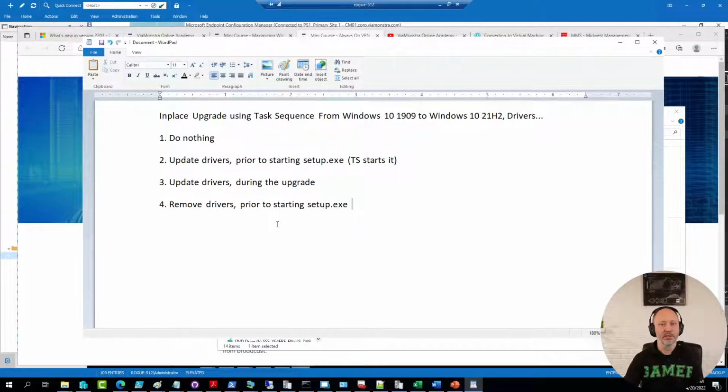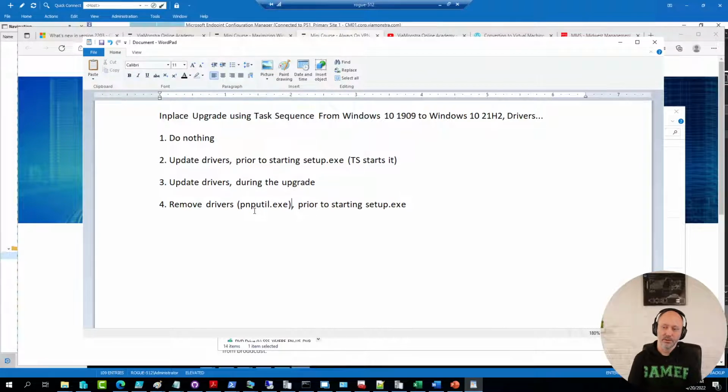But for Windows to pick an inbox driver over an older third-party vendor driver, you often have to get rid of that driver. So we usually use PnP util to delete those drivers so that you can force setup to pick up the inbox driver.